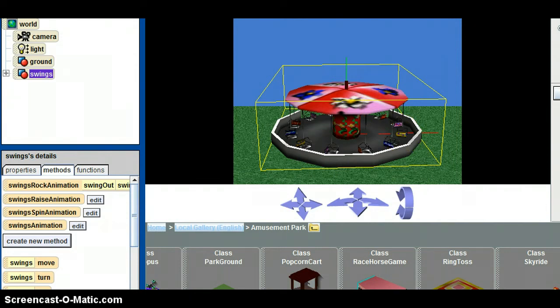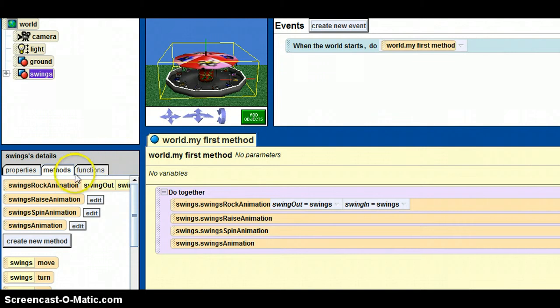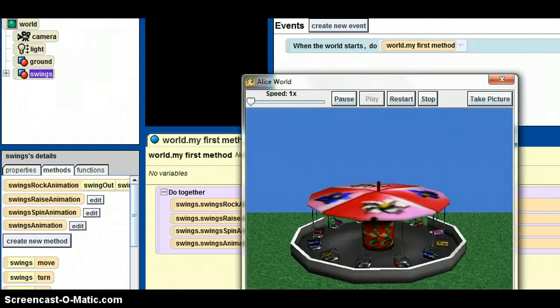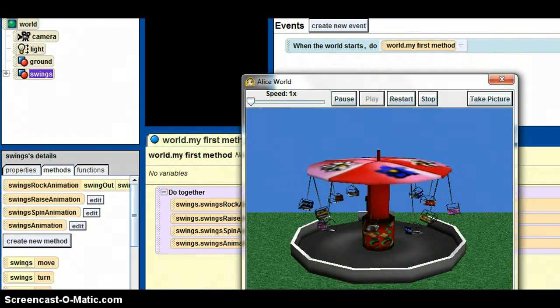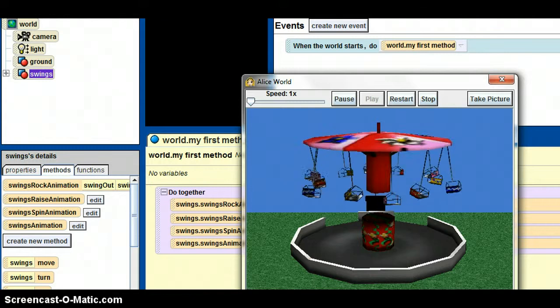So you'll see when you select this object, you get a whole bunch of custom animations, which is what makes it pretty cool. So what I've done is a simple do together, which is bringing down the conditional blocks at the very bottom of your screen, dragging it up here, and then literally dragging and dropping into this do together. So what you'll see is I've got a player that does a pretty neat fluid animation.